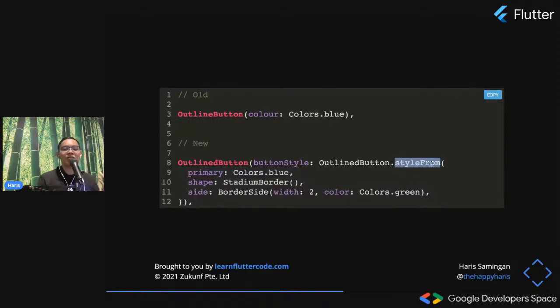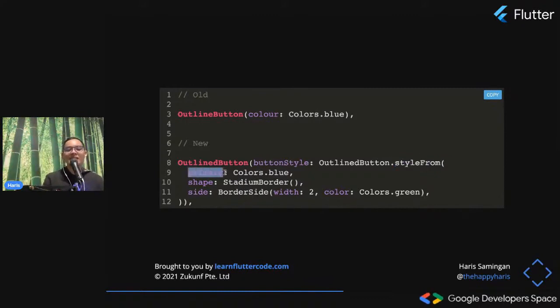So this style from method is a convenient way for you to just give the color to this method, and then it will help you compute how the interaction should look. Because as developers, we just want to push out as fast as possible, so we don't want to think so much, especially if you have side projects and design is not your main priority, so you can just put this thing in.